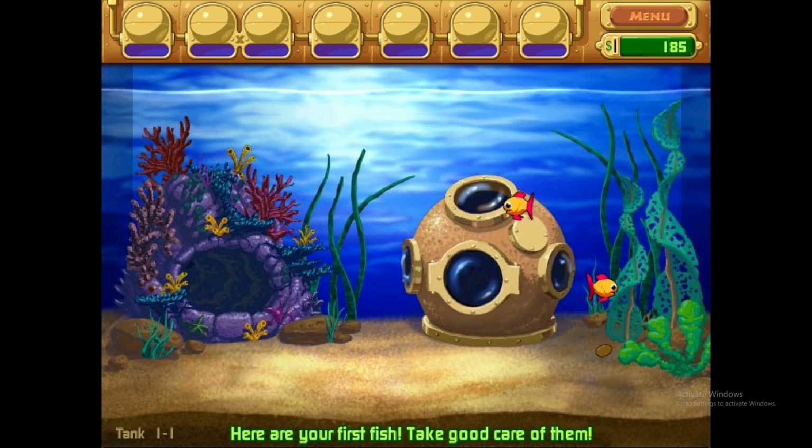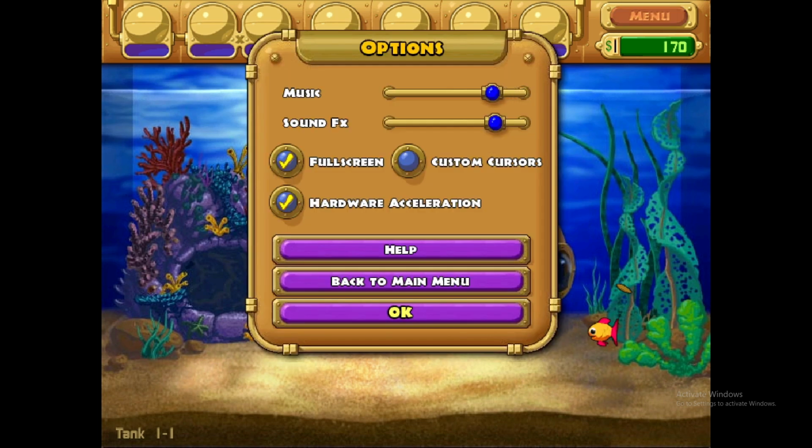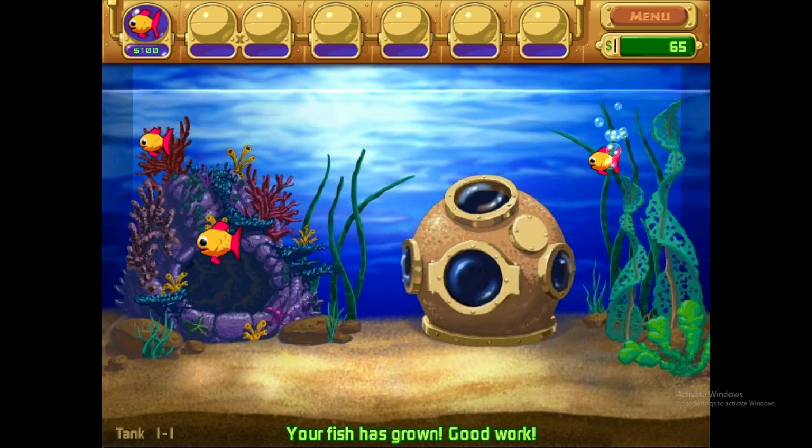Oh, you didn't eat the food. Okay. Yeah. Oh, every time I do that, it costs money. So I'm down to 175. You can see up here. Menu. Oh, less, please. Yeah, let's just turn that down real low. Okay. Oh, you didn't eat the food. Okay, that's cool. What about that? There we go. So now I can buy a big guppy.